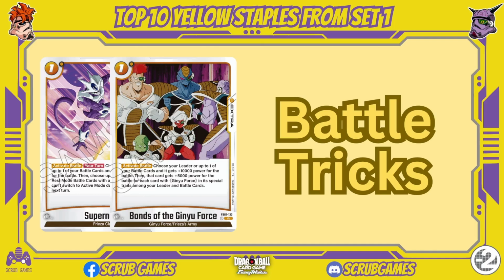But every card is 10k, and the more Ginyu Force you have on board, if you've got at least Recoome and Ginyu, that's one energy for 20k power, offensively or defensively, which is really nice. And the more Ginyu Force you have on board, the more you've spammed out, the bigger this gets. You can get this up to like 60k extra power on a card for just one energy, which is massive, but it does require some setup.